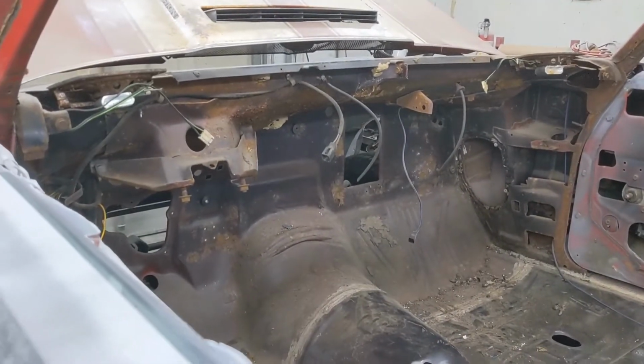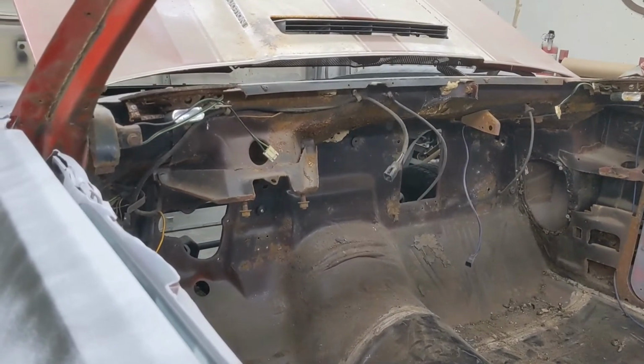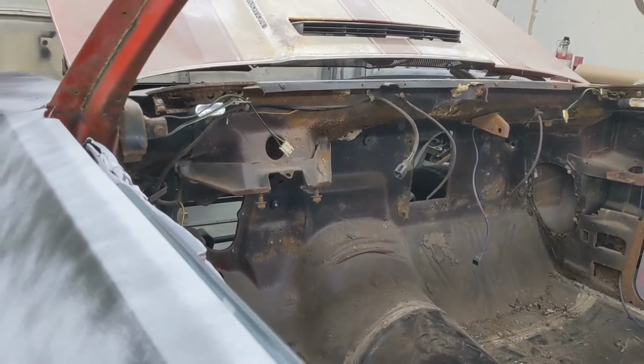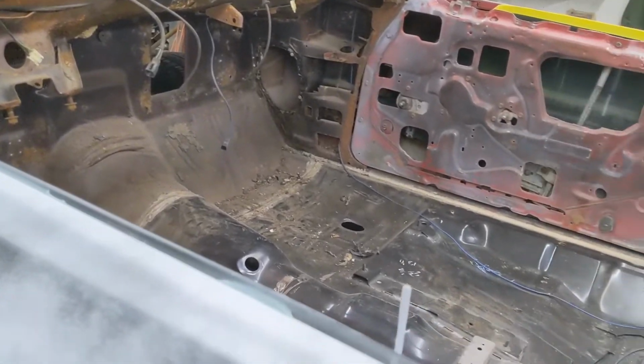So I pulled the dash out of this '70 convertible today. Not much to say about it. It came out just as it should have. There's no way to film that wasn't going to just look like me laying on the ground underneath the convertible. But I did find something.